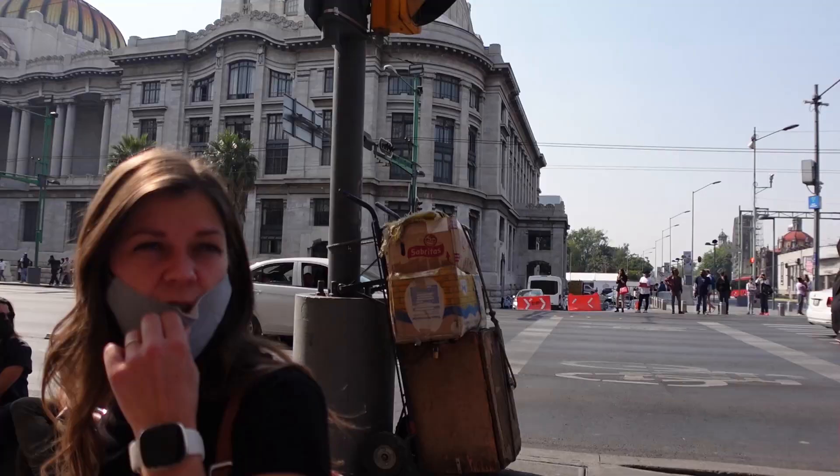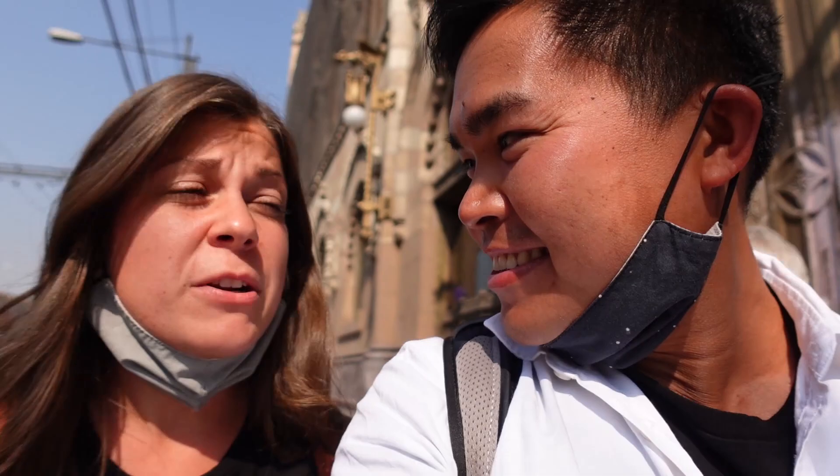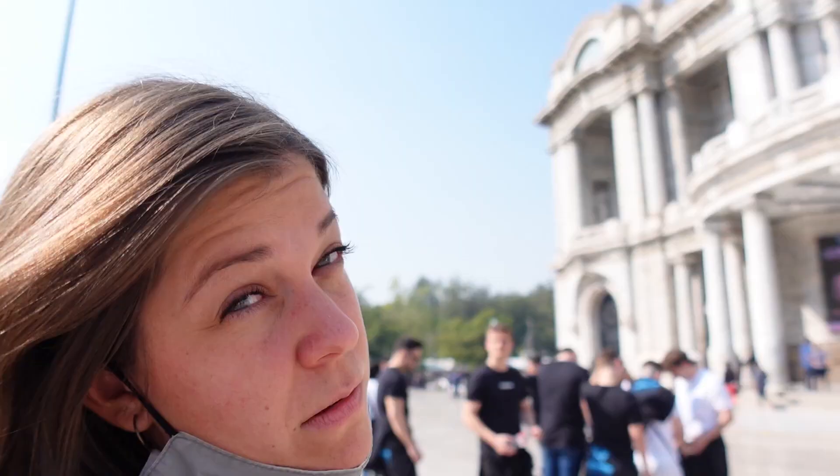Just like that — we left the post office, turned the corner, and there's the Opera House, just a few blocks of walking. There's so much here — you take another 40 steps and you've got the next thing. This city has 22 million people in it — 22 million people in Mexico City, which is humongous. That's like over half of Canada into one city. There's a lot of people here and so much history. I think it says 'art palace' — I see palace and arts on the building. It's a beautiful building.